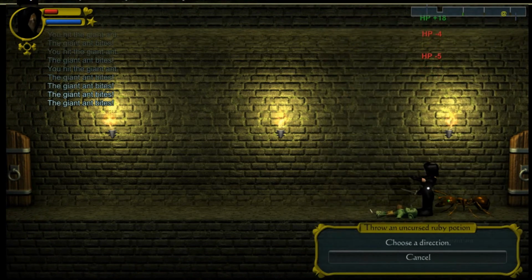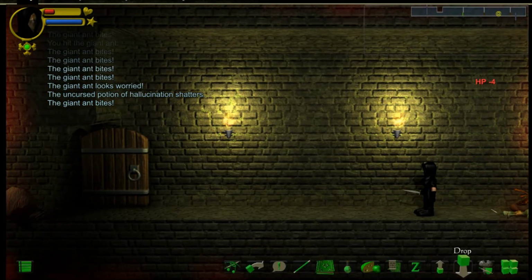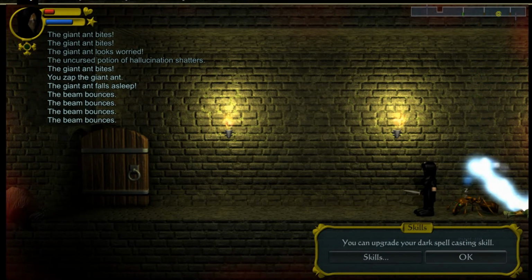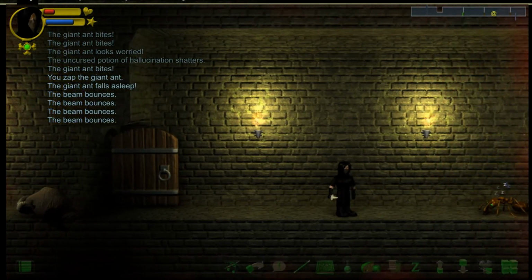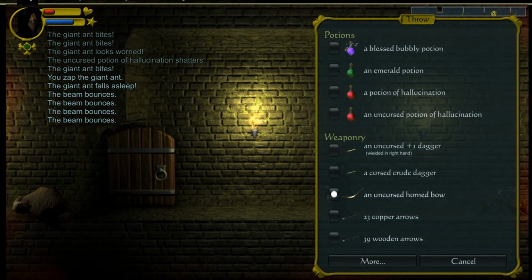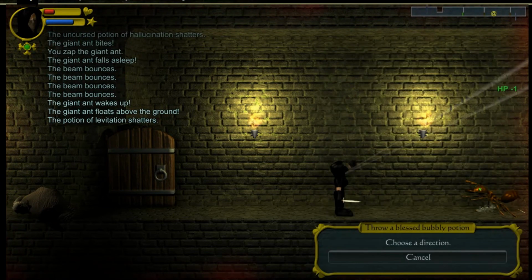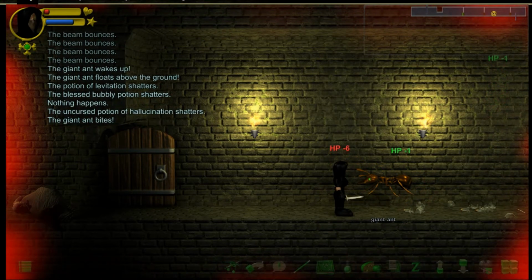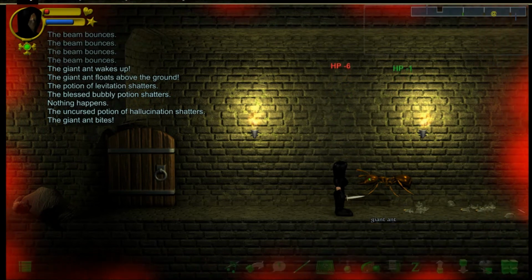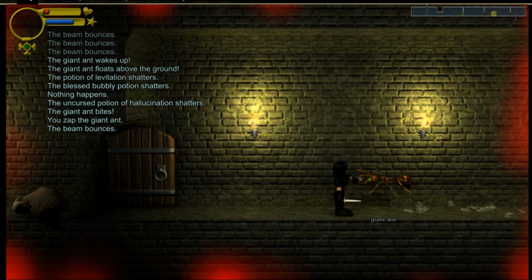Let's throw ruby potion at him. Potion of hallucination? Doesn't help. Can we put him to sleep? We can. And we get an upgrade to our spellcasting. Good. Okay. Now, let's throw more potions at him. Like this. Levitation isn't really what I was after, but I'll take it, I guess. Don't have much choice. And I'll throw these other hallucinations at him just for the damage. Do we have a wand? Yeah, we do. This will probably get us killed, though.